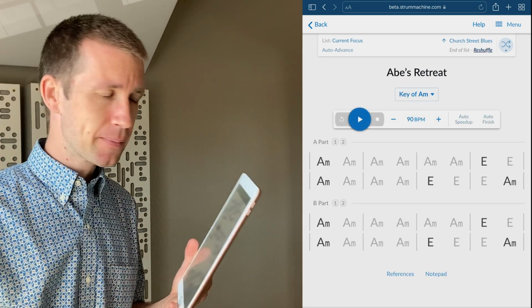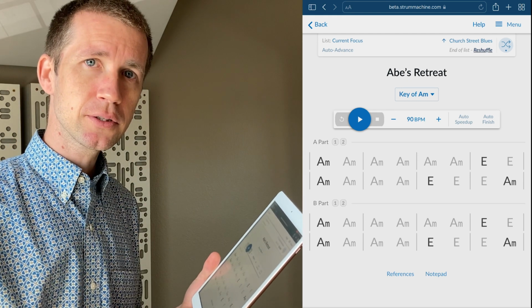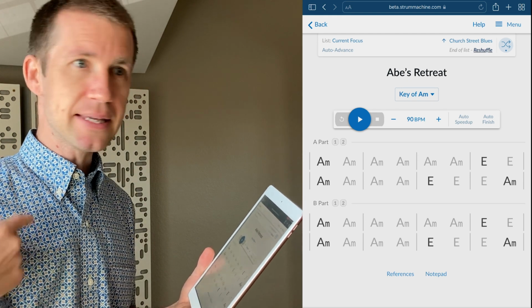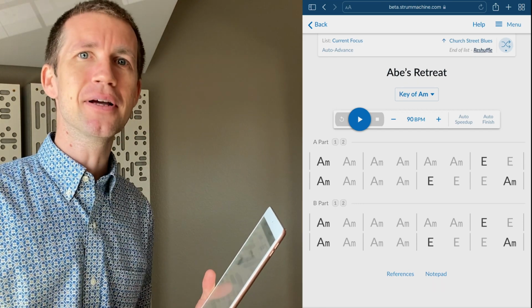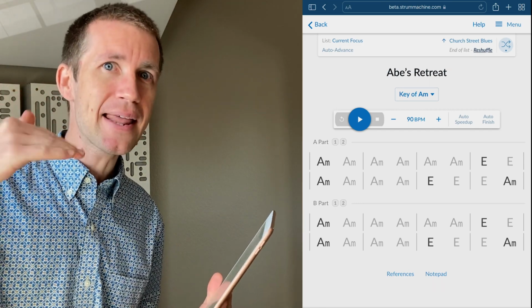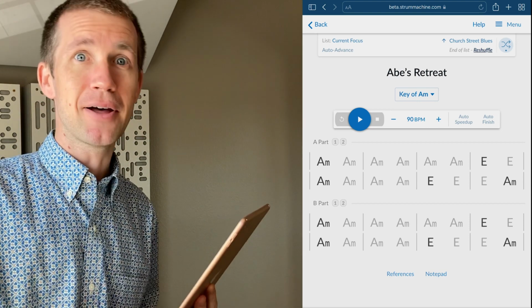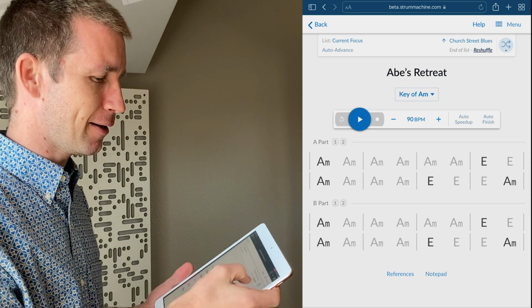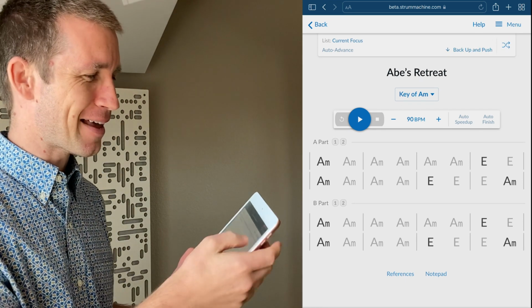So here's the thing. If you hit shuffle, and then you go through your songs, it's not just going to give you a random song and maybe give you the same song twice and not hit another song. It will guarantee that you will hit every song in your list. So you're not going to miss out on anything if you're shuffling. I feel like I've done better than Spotify in that regard, but that's another story.